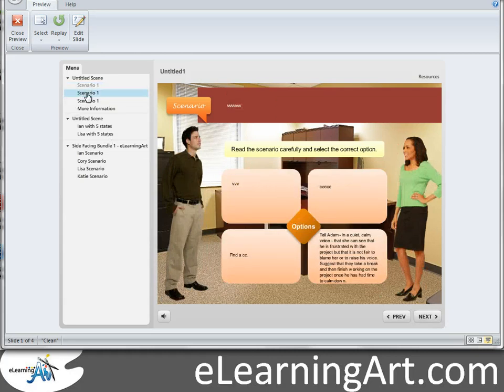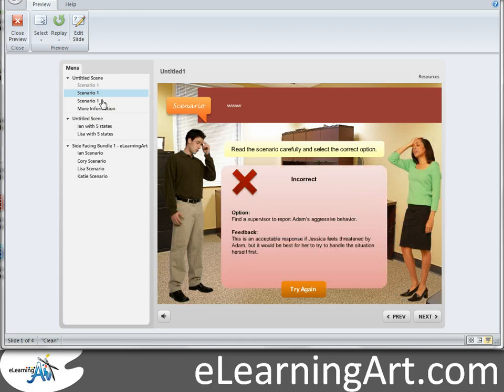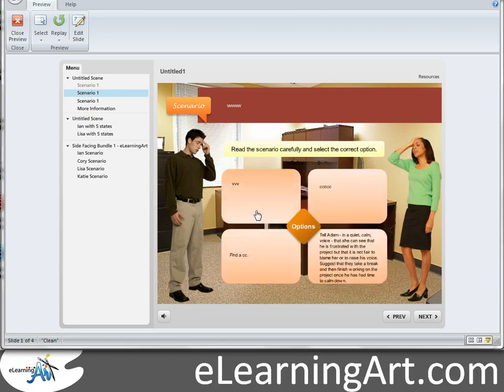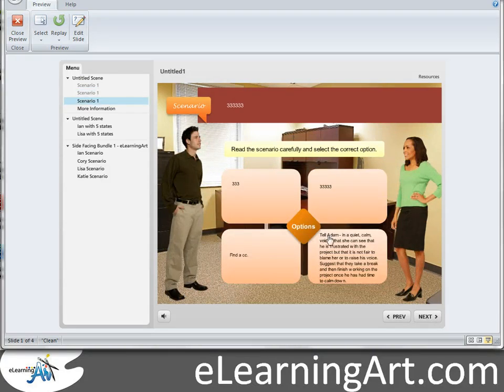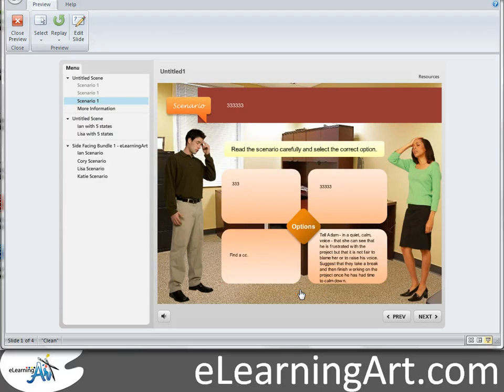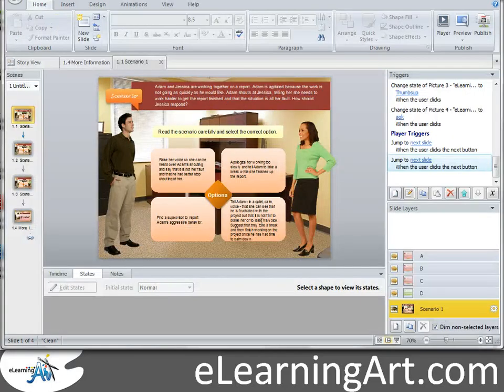You'll see it's gone on to the next scenario. Here's where I had those letters put in. And again, all the hyperlinking, you're still staying within that second scenario. The links all work. It's really a beautiful thing. So we just moved on to the next one, and there's the one where I put the numbers in, right? All the links are still working. That's really a great thing within Storyline. So as you can see, you could really just duplicate these scenes, do as many of the scenarios as you want, string it together, and really quickly you have a course.